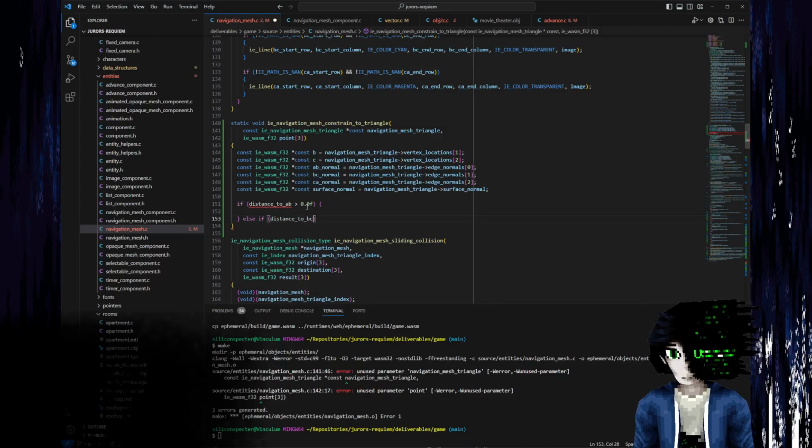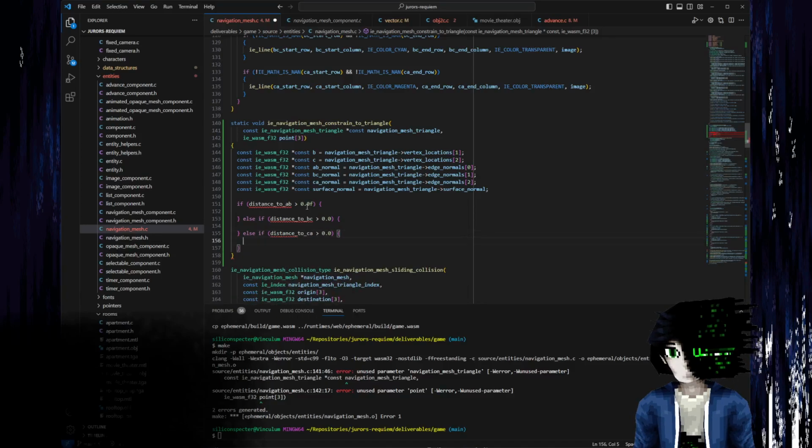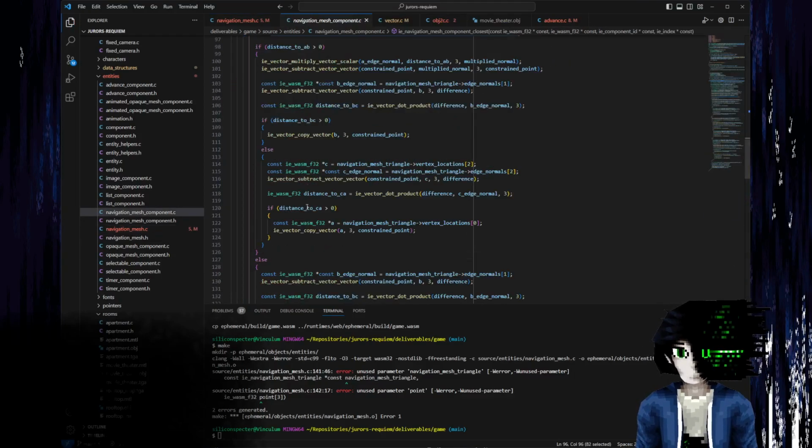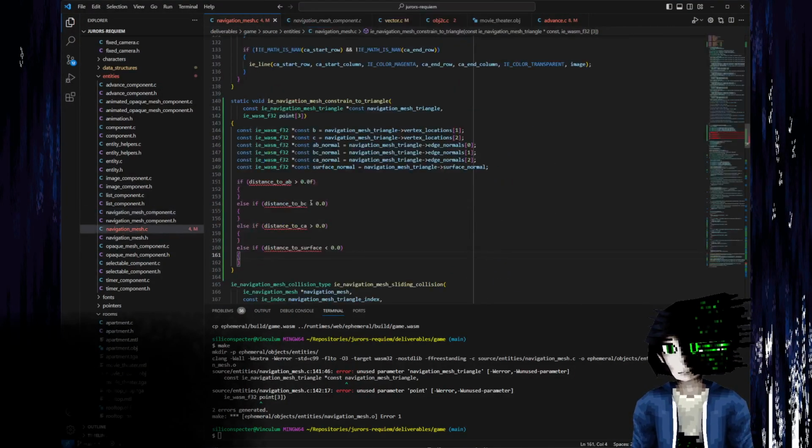Distance to BC is bigger than 0.0. Else if distance to CA is greater than 0.0. Else if distance to surface is greater than 0.0. Except that needs to be negated. I remember that. And was it the case that I needed all the branches and everything? Oh my god, there's going to be so many.